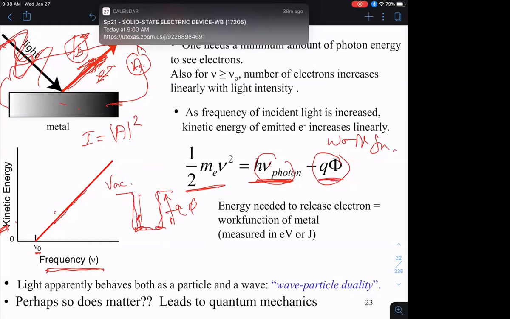They can't come out, right? It's only when the photon energy exceeds this Q phi, the so-called work function, they can come out of this potential well and be ejected, okay? So clearly then, light seems to have both a wave type property, as shown in this diffraction phenomena, but also a particle type character, the photon type character, which shows up under certain experiments, such as black body or this photoelectric effect and so on and so forth, okay?